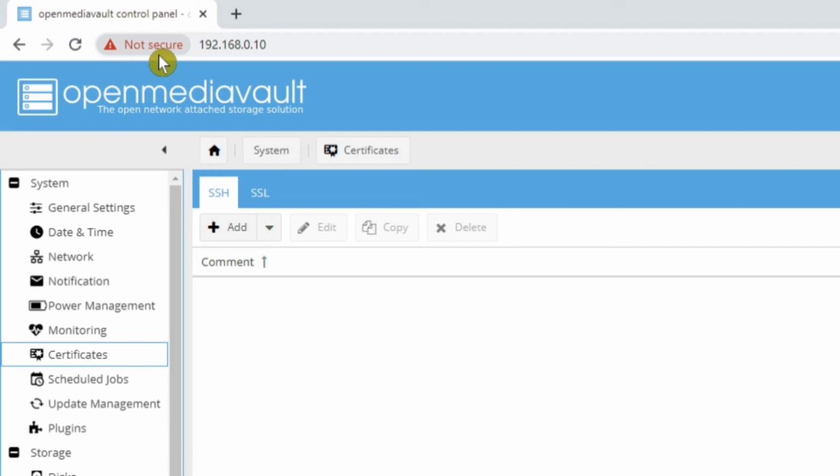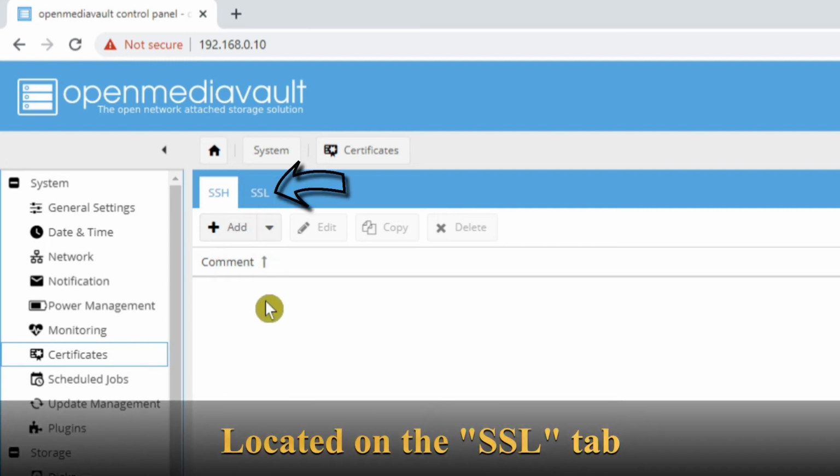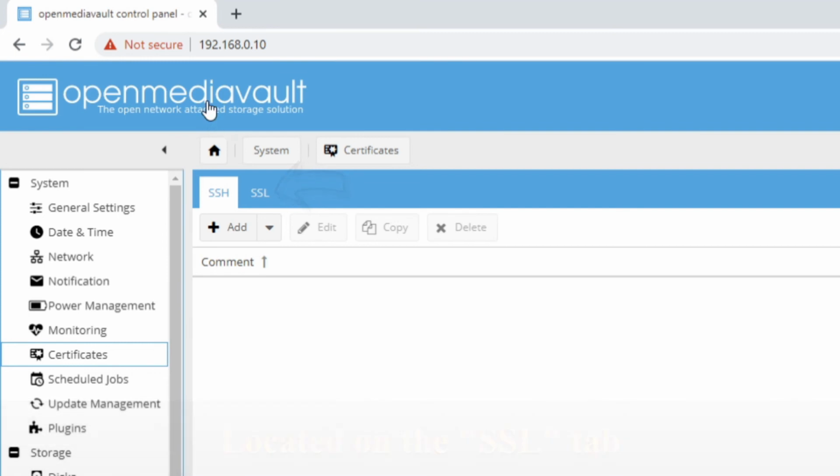If this was across the internet, that would be a really bad thing, but on your local network it's not really that necessary. You could create what they call a self-signed certificate and apply that within openmediavault. Then your browser would still complain because it's not from a reputable certificate authority. But with that, your connection would be encrypted. As I say, because we're just running this on our local home network, I don't personally think it matters that much, so I'd just leave it on the default settings.